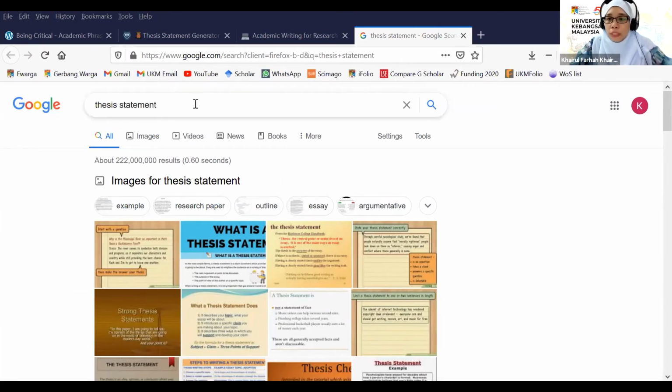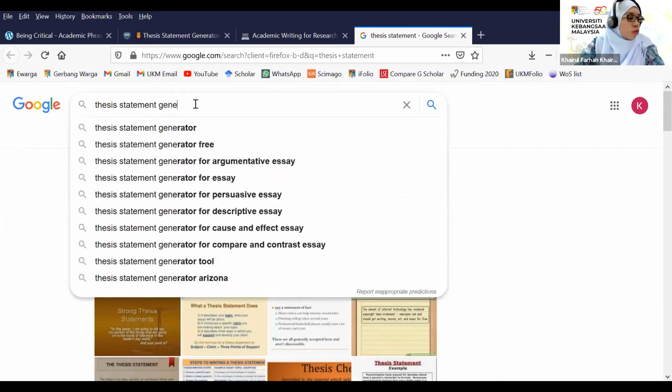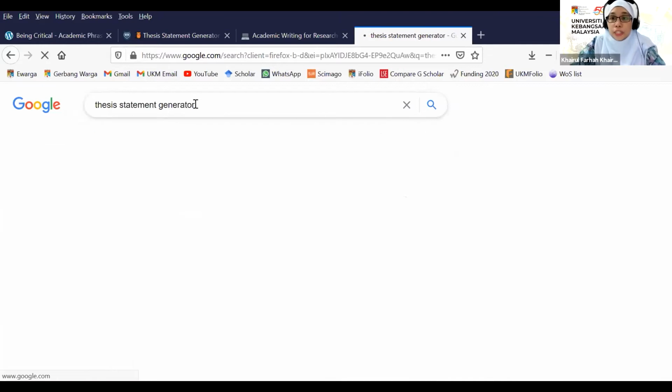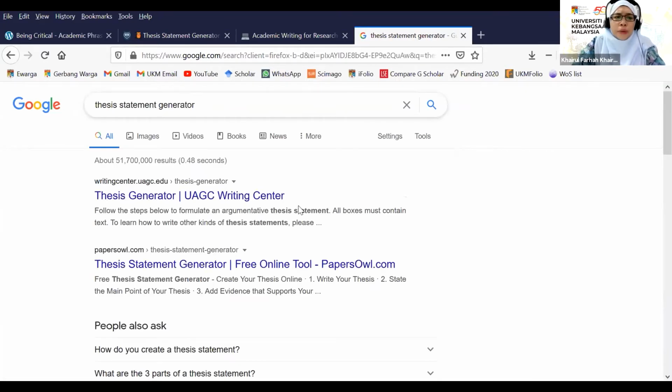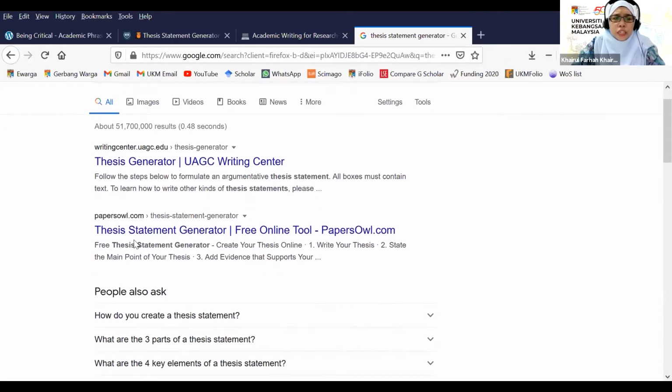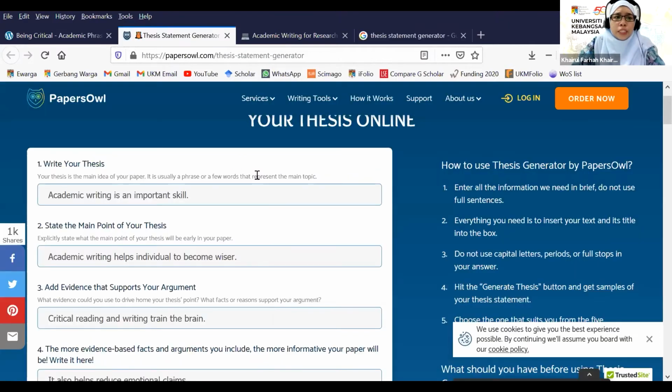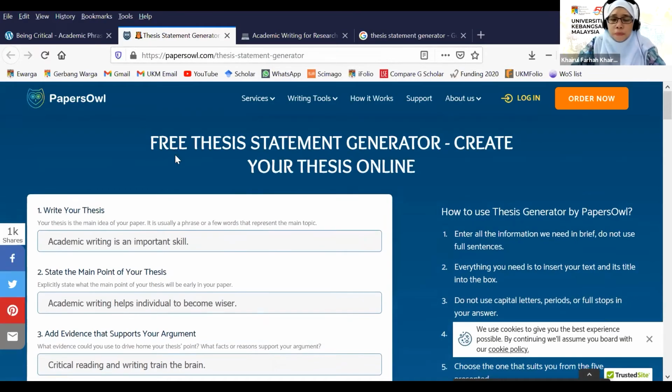So some websites have started to develop a generator for us. You can also use the writing center at UACC. I'm going to try using Papers Owl, as an example website.